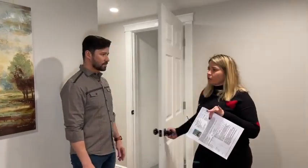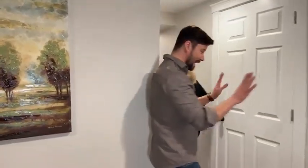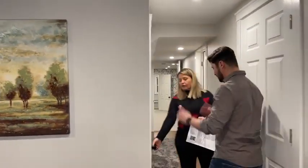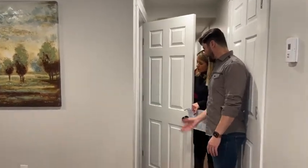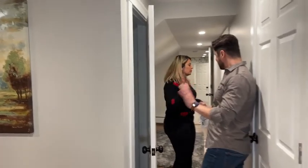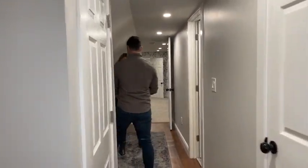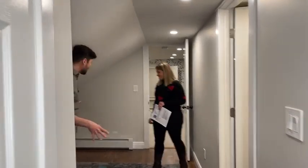Okay, because all the other appliances are included. I can always buy for them if they want to add it in the locker, right? Yeah, if you want. So we have another closet here. This would be a nice closet for maybe vacuum, brooms, whatever, you know? It can be a little office for the kids.